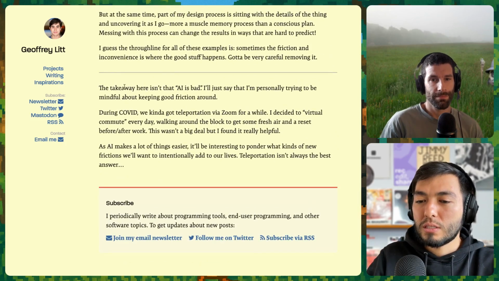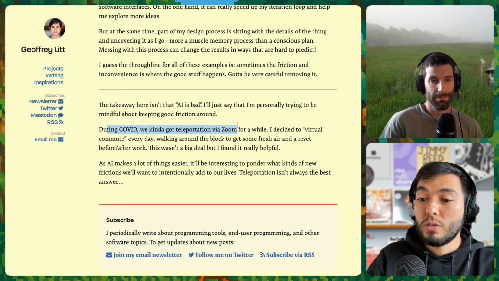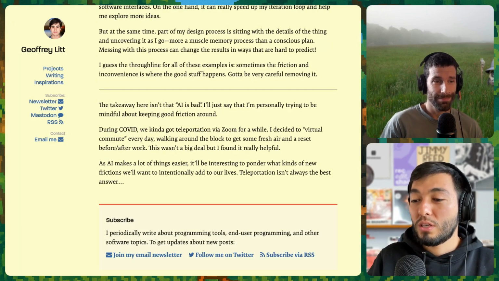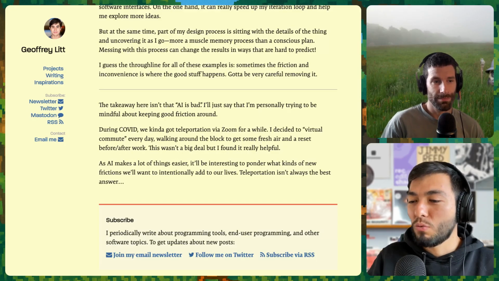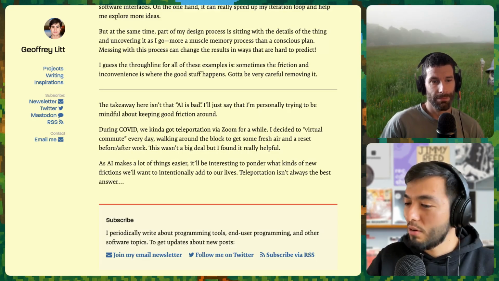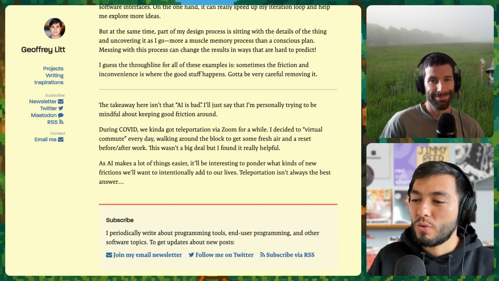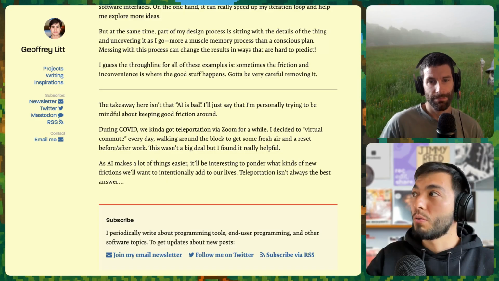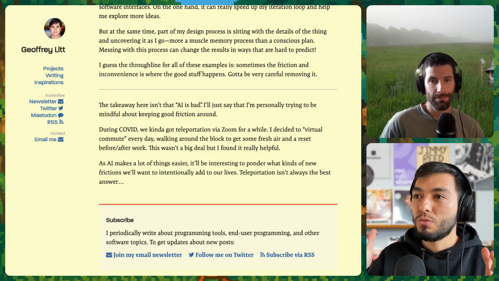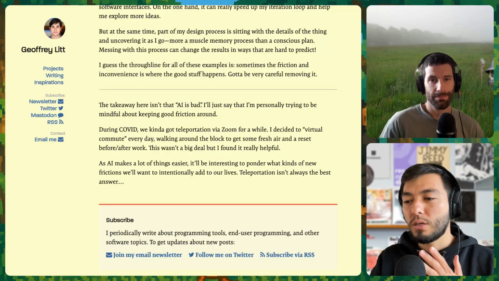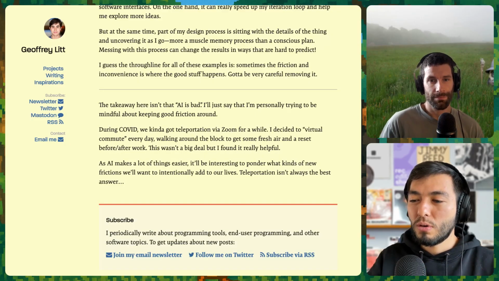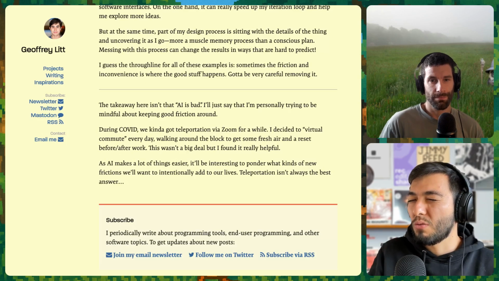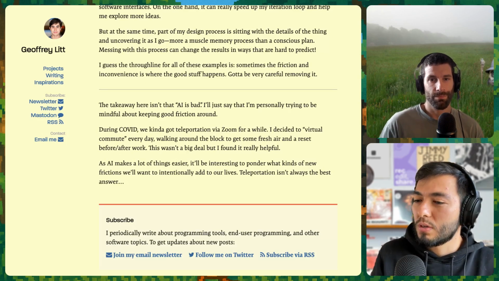He also, in the very end, says that during COVID he kind of had teleportation via Zoom, via remote working. And you actually saw a lot of people saying that they would walk around the house before they started work. They just walk around and go back home because they actually missed the commute, right? And I think this is a good example. If you go to the office or to a different room, you have that mental space to transition from your personal life to your professional life, right? And I think that does a lot for you, but if you're not careful or not mindful, these things change. And sometimes you feel weird, but you don't know why you feel weird. Right.